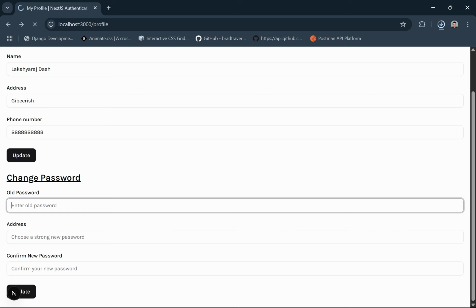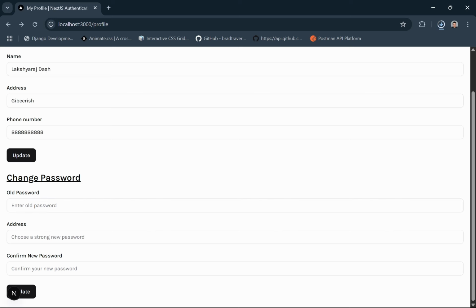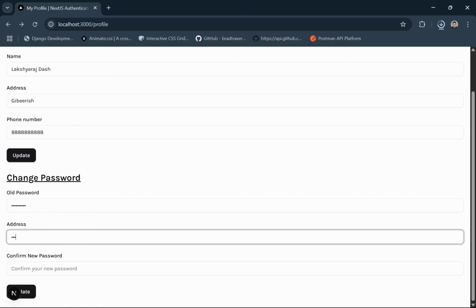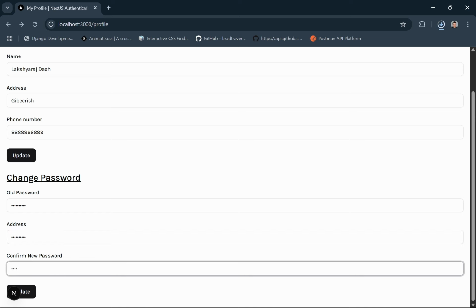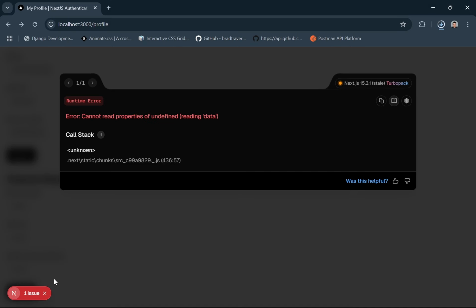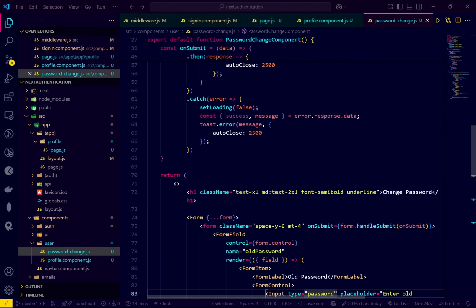Save that, reload it, and let us see what happens here. Okay, update, and updating, one issue. What's the issue? Cannot read properties of undefined reading data.